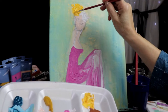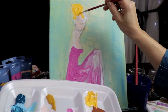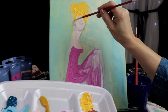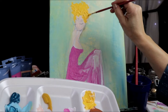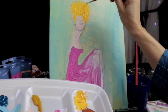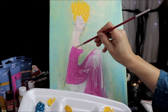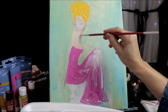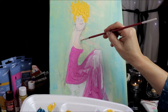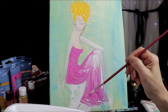and it's just so much fun. So now for the hair, as you can see, I'm applying very thick coats of paint, and that's because I'm going to use a palette knife to give some very fun textures. So I'm leaving my acrylic very thick. And I'm going back and forth to create the body just with that portrait pink mixed with a little bit of white.